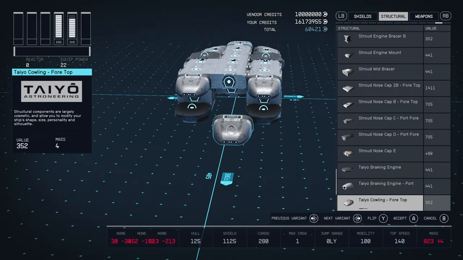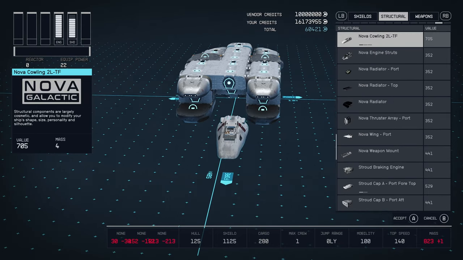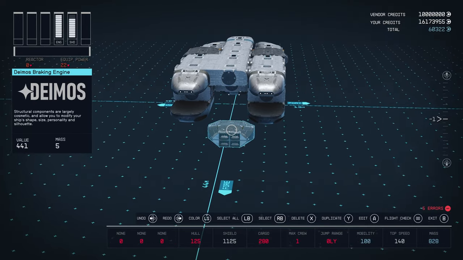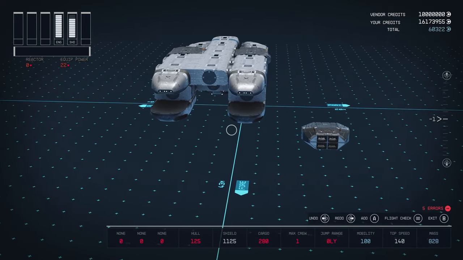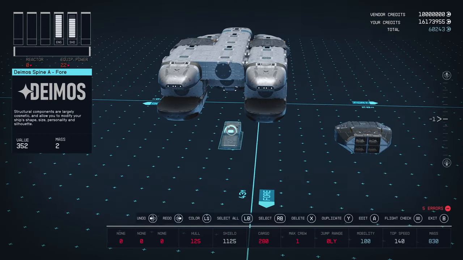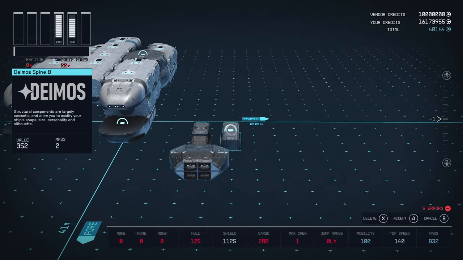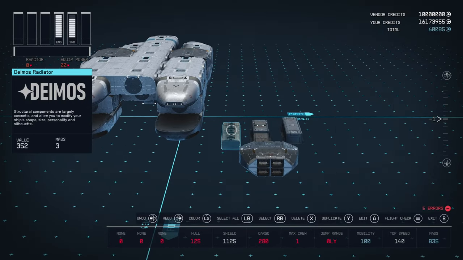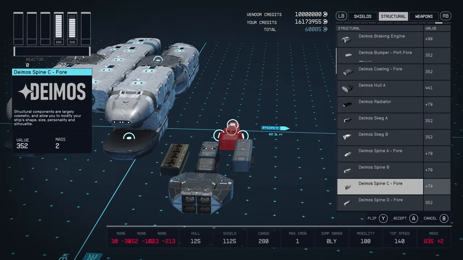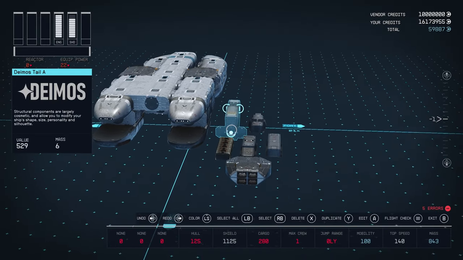Alright, fun part. Now, I'm going to grab... I've got a few more things I need here. Deimos, I'm going to need a lot. So Deimos braking engines, I'll set that to the side. Spine A. Sit that off to the side. Spine B, I'll sit that off. Radiator will sit there. I'm going to need Spine C's, drop that there, and tail A can sit there.